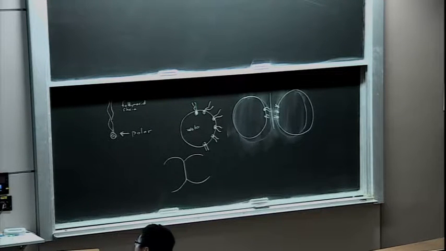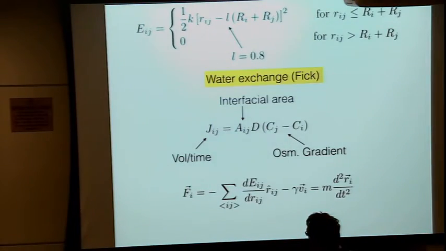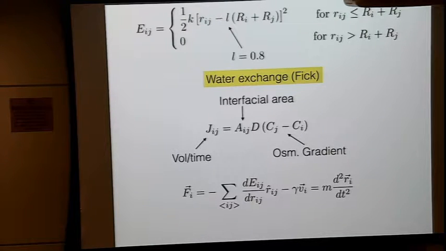And as I said, because of this attractive interaction provided by the lipid monolayers making a bilayer, the equilibrium separation is a little bit less than the sum of the radii. So we take it to be about 80%. So there's a factor in here of 80%. If they come close enough, within a separation that's less than the sum of the radii, this kicks in. Otherwise, its energy is zero.